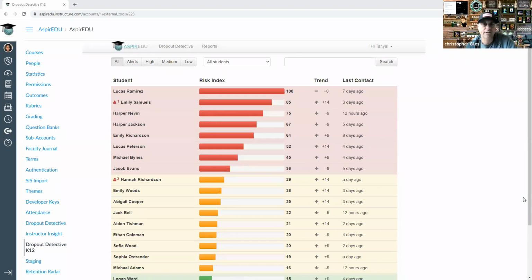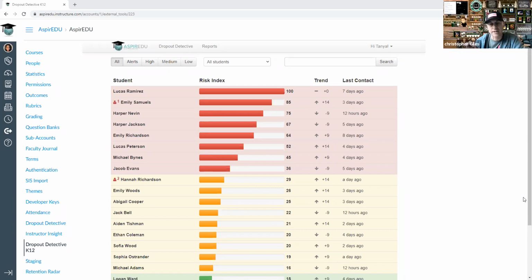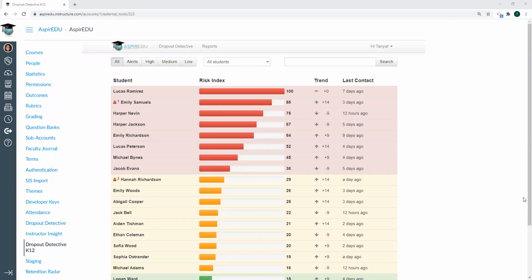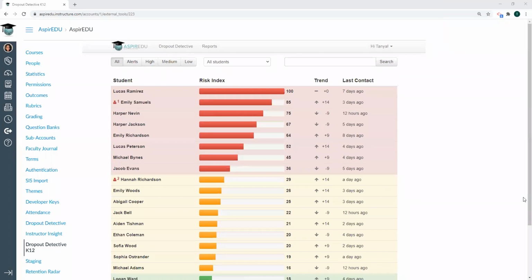But Tanya, just to clarify, we don't use attendance. That is correct in Canvas. However, I think, and you maybe shared already, but Dropout Detective does track at a click when a student actually engages in a class, right? Like that to me would be potentially attendance, not necessarily taking attendance. That is correct. We do look at when a student has accessed the LMS and when they have accessed their course, but on a traditional attendance basis to mark present or absent, that is not something that's factored into the algorithm.